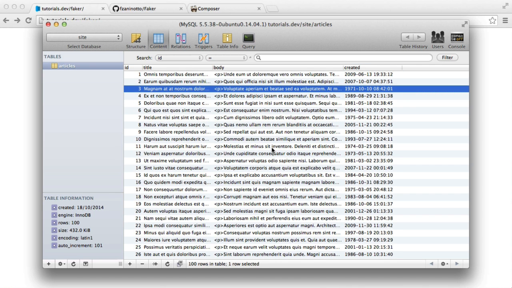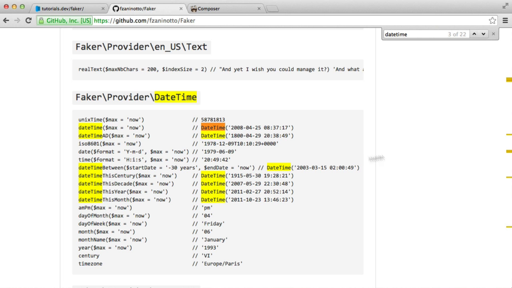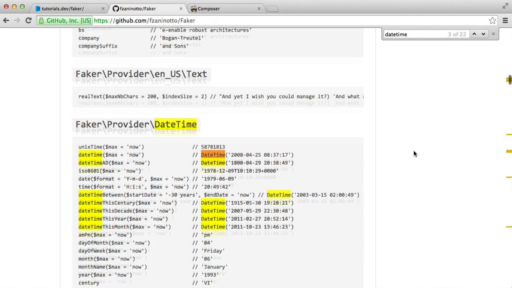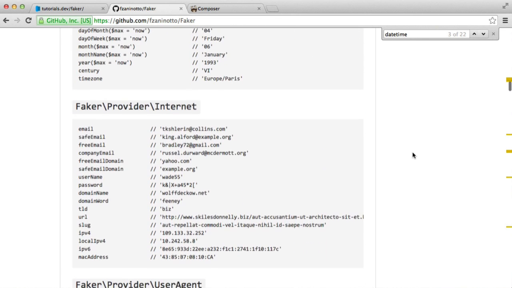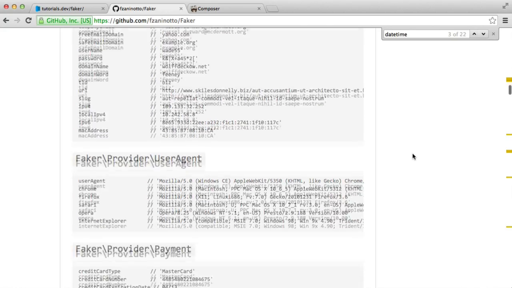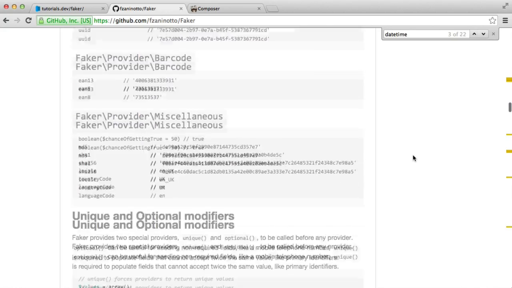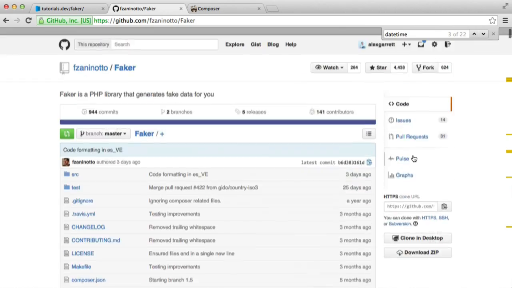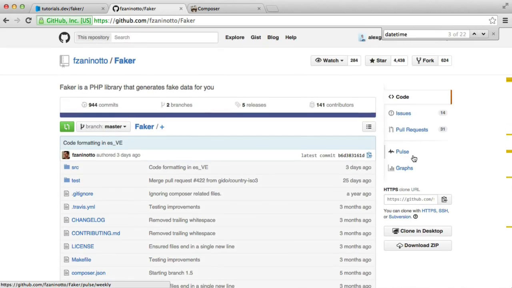So that's pretty much it. We've used Faker in a very basic example to see how we can populate a database on a development environment, just to test and play around with data if we don't have any real data to hand. And like I said, there's so much you can do with this. So check out the documentation, see what you can generate, and this is going to save you a lot of time.